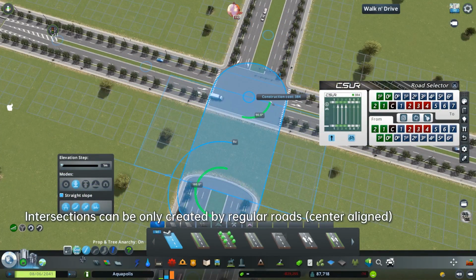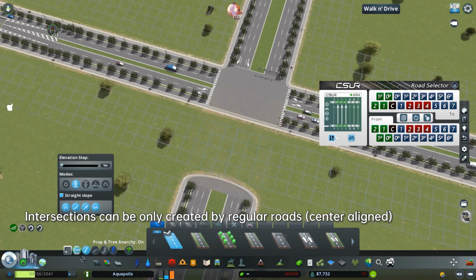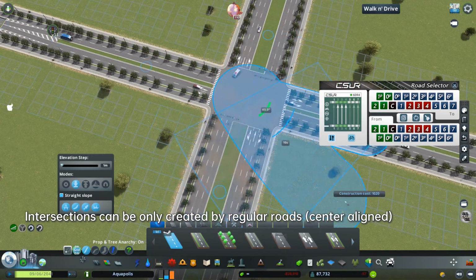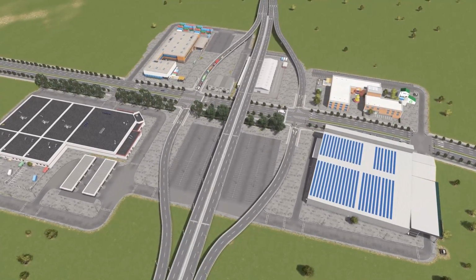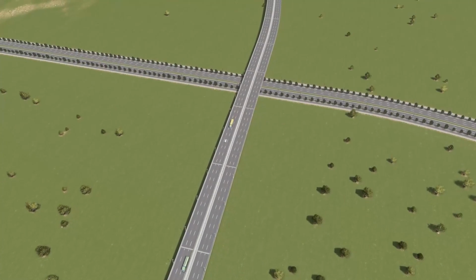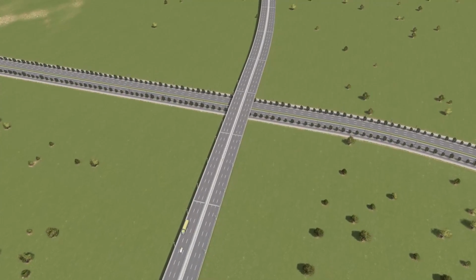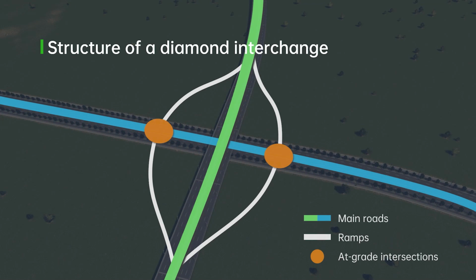Remember, a CSUR module doesn't represent a full road, so they must be connected to regular roads we've just introduced to create intersections. Now let's build a diamond interchange to show each type of CSUR module and how they work in your road system. Here we have an elevated 6-lane road overpassing a road on the ground. We will be building 4 ramps, each in a quadrant, and they form 2 at-grade intersections.